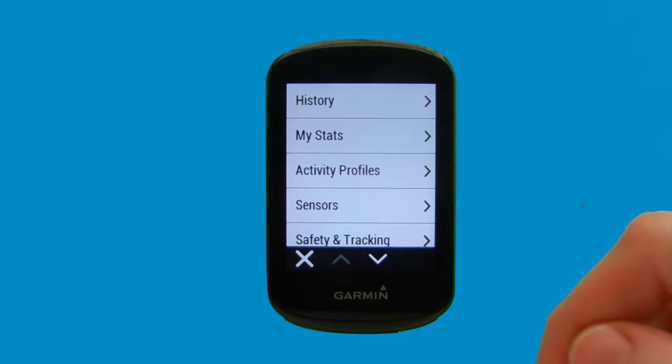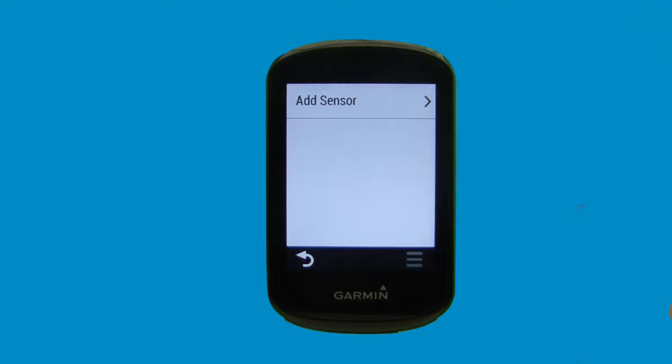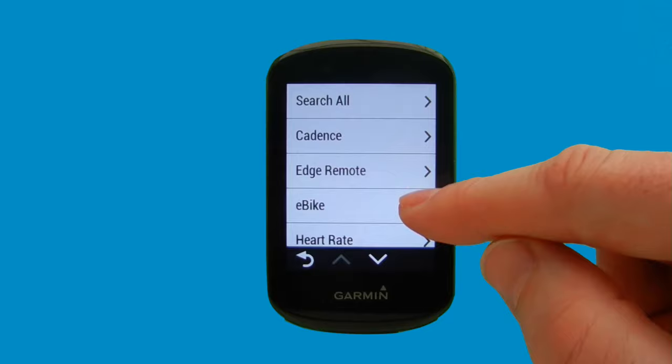So to start off, we're going to select the menu option. Having selected that, we're then going to select sensors, and then we're going to add sensor. But before we do so, we just need to click up and down on the gear shifter, just to wake up the Di2. And once we've done that, we can select add sensor. And we're just going to scroll down the list looking for the Di2. So we're going to select Shimano Di2.